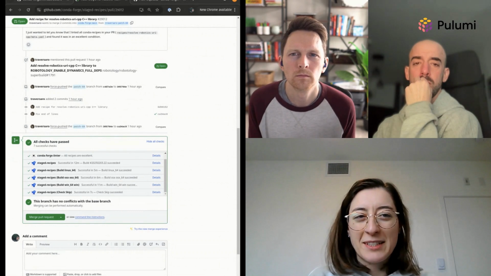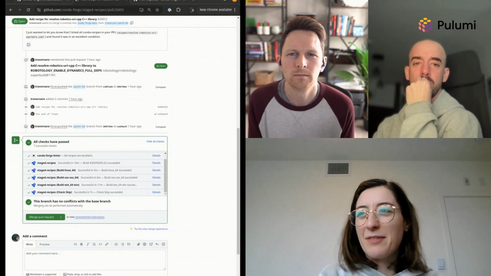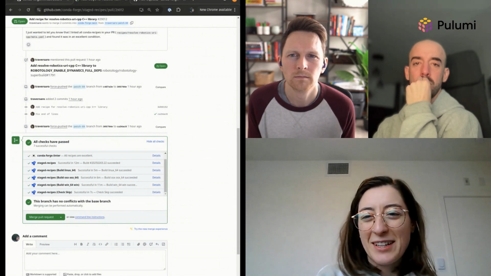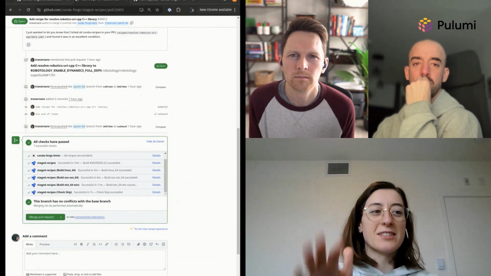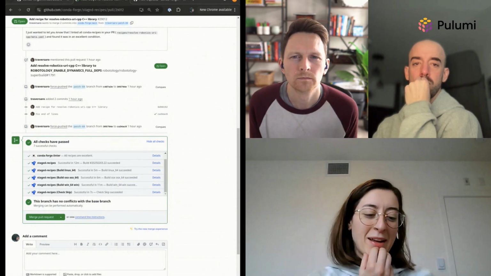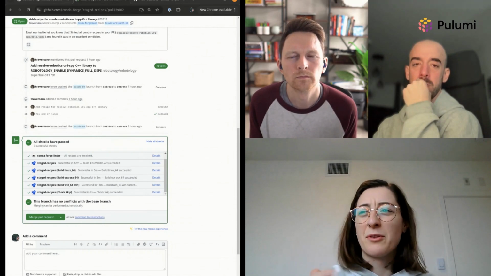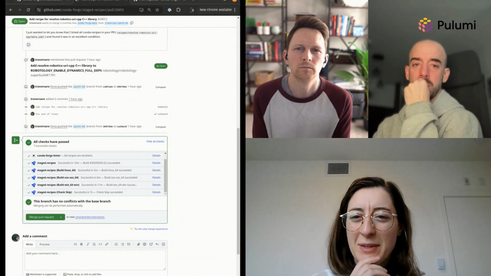It's quite annoying if you need to create a secret and then find the credentials to log into Azure and then find the credentials to log into Heroku, all these things, and you need to get access to them. Yeah, managing that sort of stuff for a core member of Conda Forge can be quite time consuming.